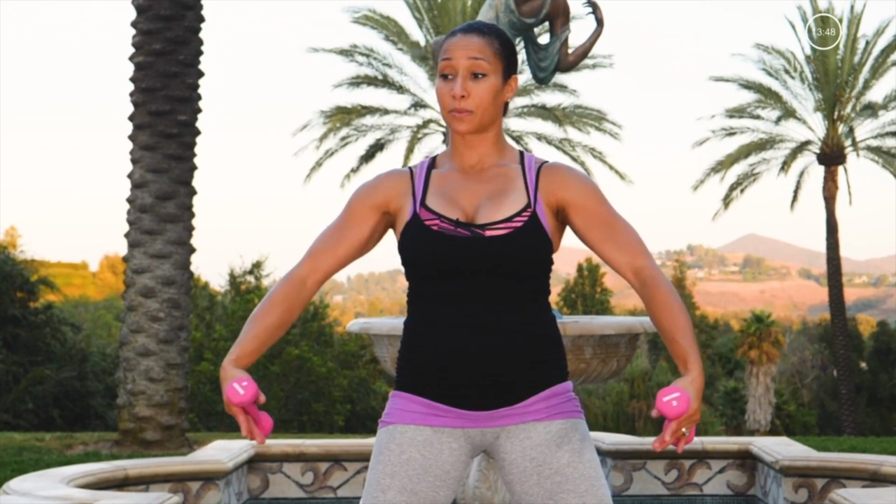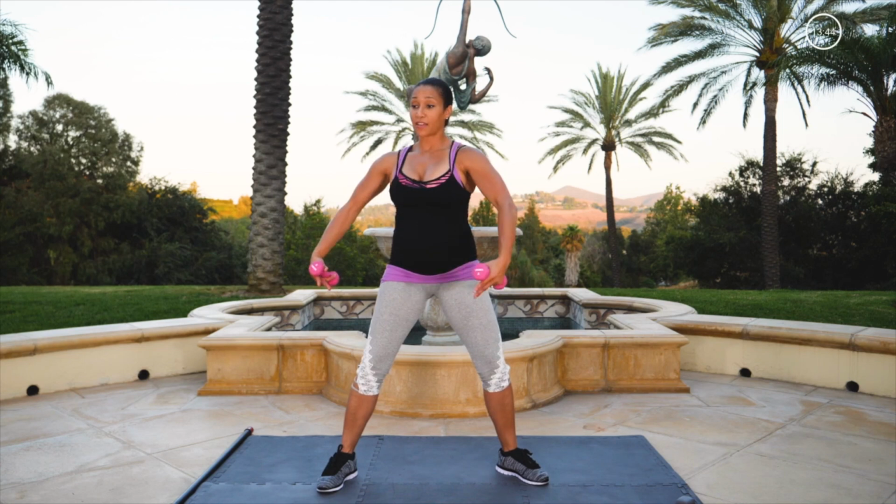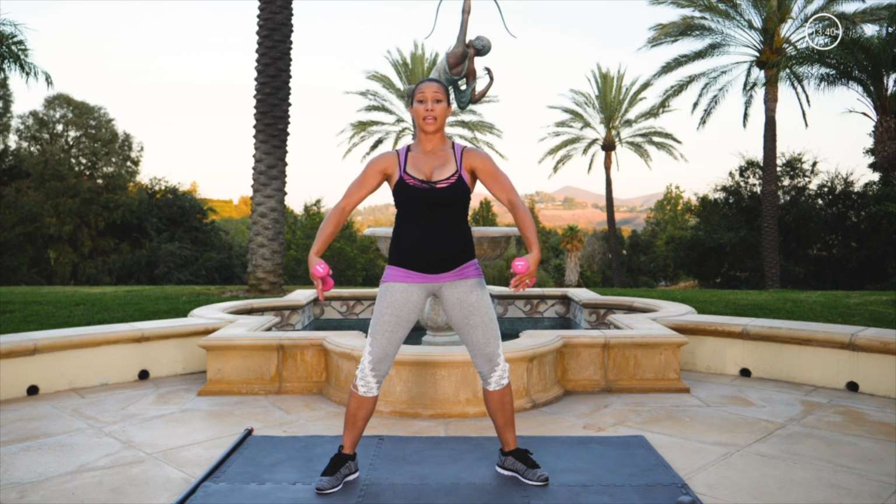2, 3, 4, 5, 6. So the fingertips are low, but I'm really helping my arms to stay in that flexion. So all of my triceps everywhere is getting sculpted. 1 more, 8, 7, 6, 5, 4, 3.